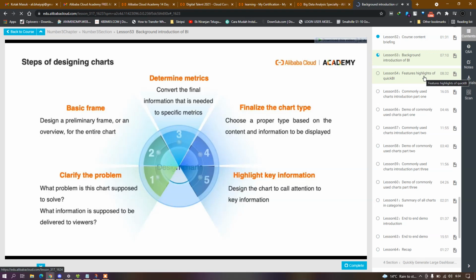What kind of problem am I facing? Can using a chart to draw something help me clarify the problem? And what kind of information do I want to use this chart to show the audience to help them understand my problem and my solution? That's the first question you need to ask yourself.